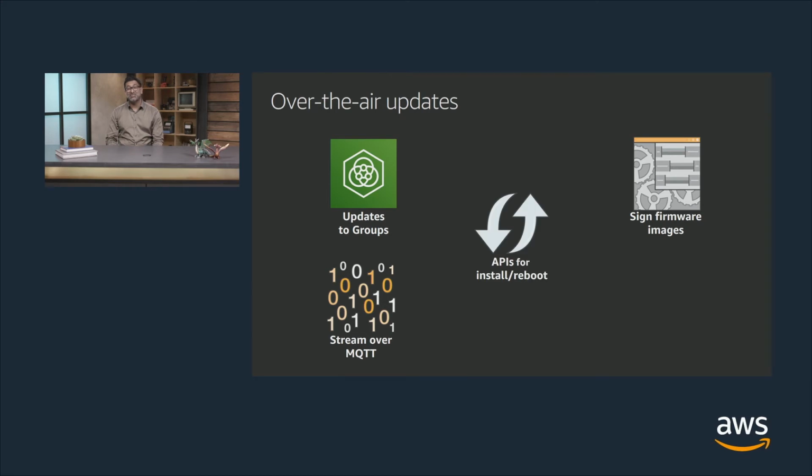There's even APIs to help you with installing and rebooting your device because, quite frankly, if you're going to send over the updates, you're going to have some mechanism to not only install it, but reboot it. And again, I always go back to the smartphone example of think about it when you update your phone and then it has to reboot. It's a similar mechanism.